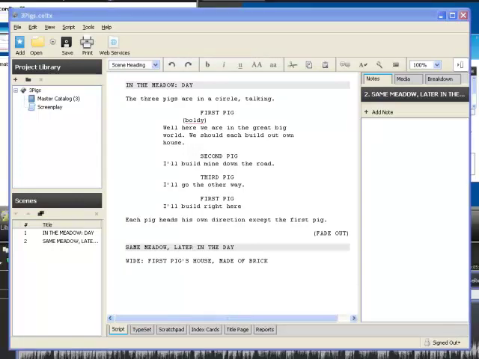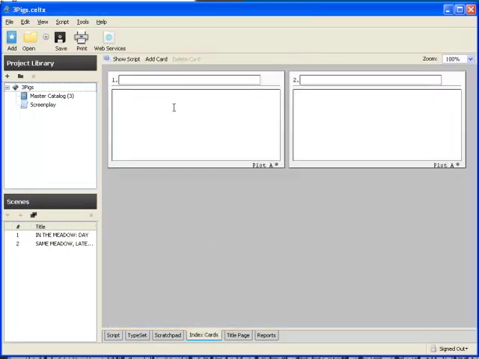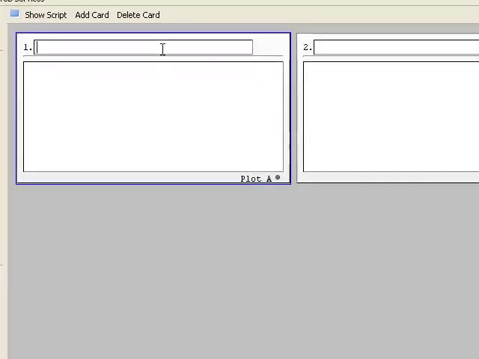Now there is actually a lot more to Celtx than just the screen layout for your script. There's a way of using index cards, and index cards let you work out individual plot points and think through how you want to have things go. So this card might just introduce opening sequence. And I'm going to use these cards to plan and think. So before I start writing the script, I might start using these to plan out what's going to happen.